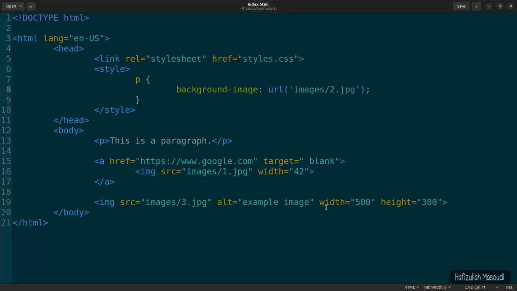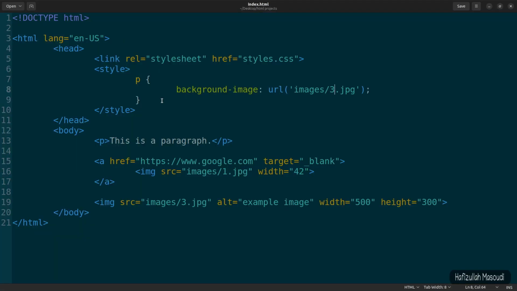And if we change the image of the paragraph to this image, then we would see the effect. So let's go to the text editor, and if I make this one 3 also, and now if I refresh, you can see now we have this image in here. So it means that we can use images for almost any HTML element. Now let's give this body also a background image.